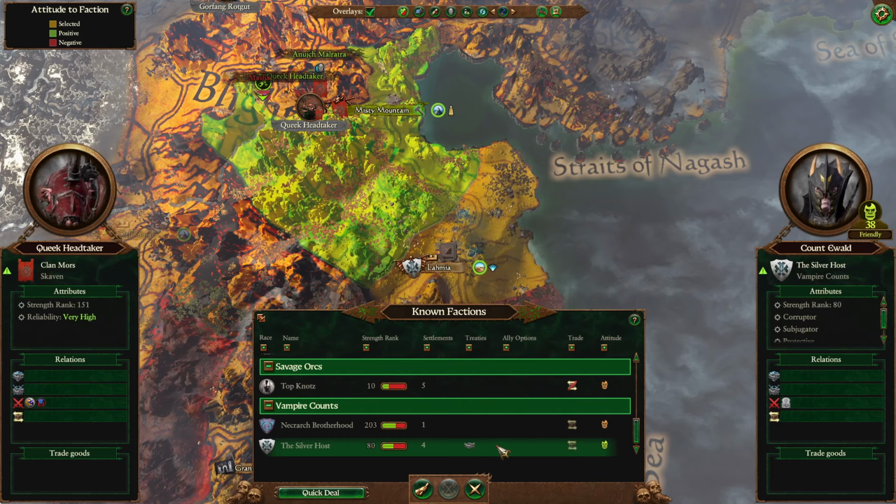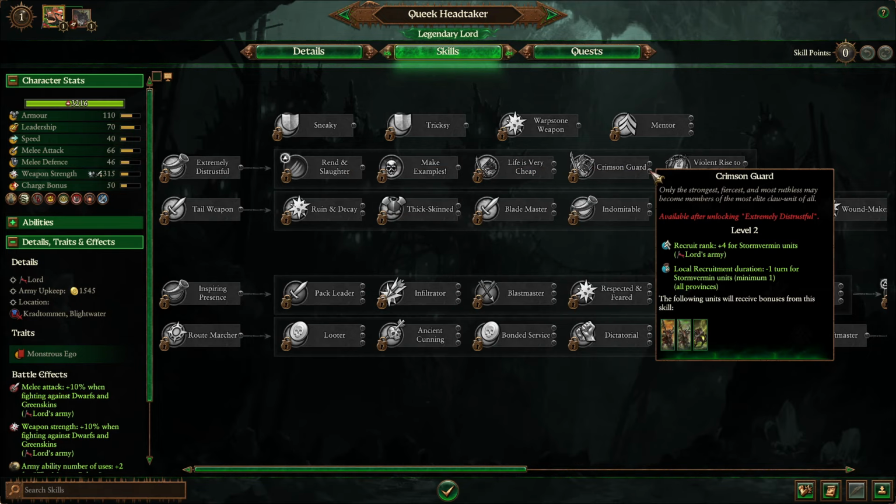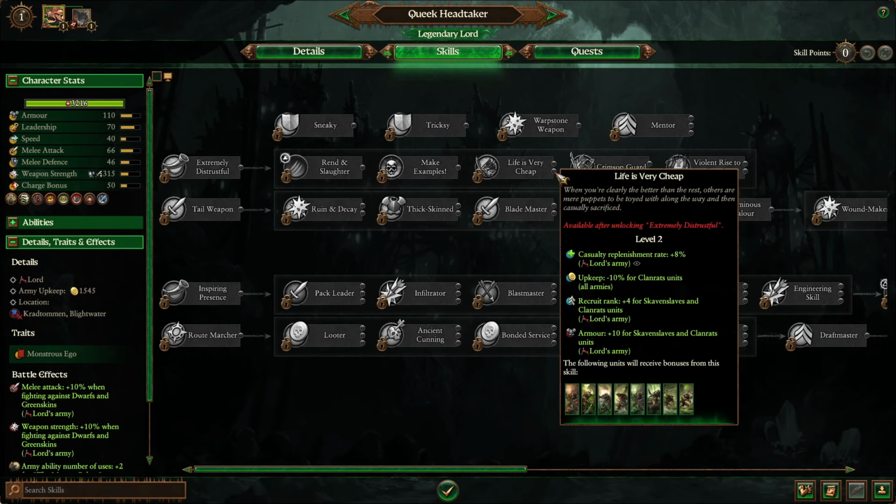You do have a non-aggression pact with the Silver Host as well, but they're going to get defeated by the Court of Lybaris eventually. And additionally, Queek Headtaker has some pretty good skills, such as the Crimson Guard, which increases the recruitment rank of Storm Vermin units, and reduces the local recruitment duration by 1 turn for all provinces. He also gets some additional upkeep reduction for Clan Rats, as well as casualty replenishment, armor for Skaven Slaves and Clan Rats, as well as the recruitment rank increase for Skaven Slaves and Clan Rats.